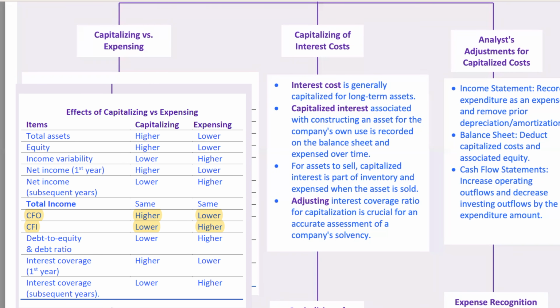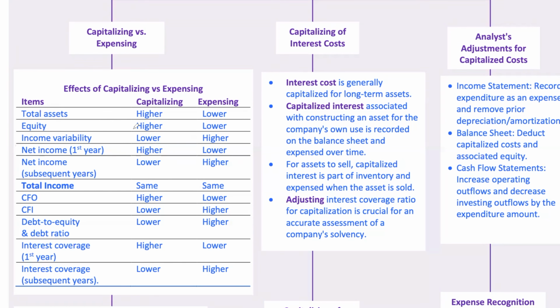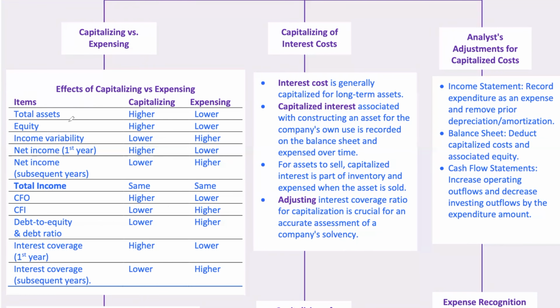Now here's the kicker. Because these costs are moved out of the operations section, the cash flow from operations looks beefier. Yeah, it appears higher than if you just expense the cost right off the bat. This isn't just a small detail, it's super crucial for understanding how a business is handling its money, and it can totally sway how investors and analysts view the company's financial health.